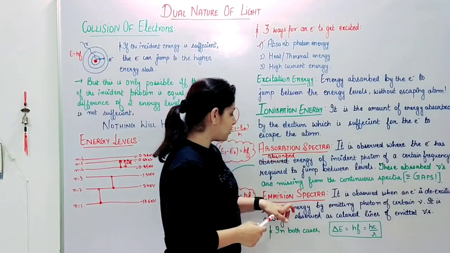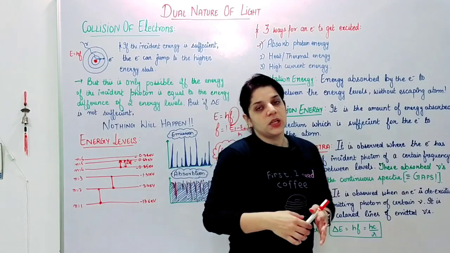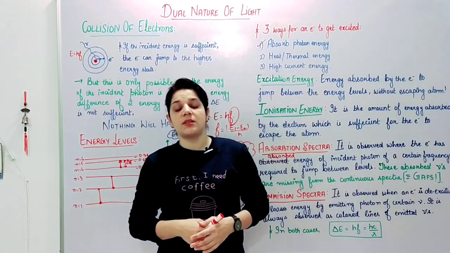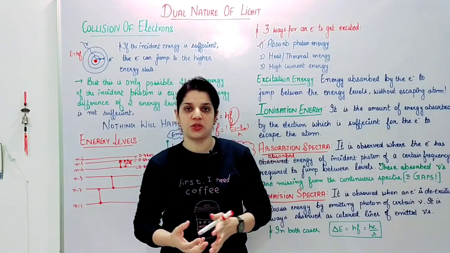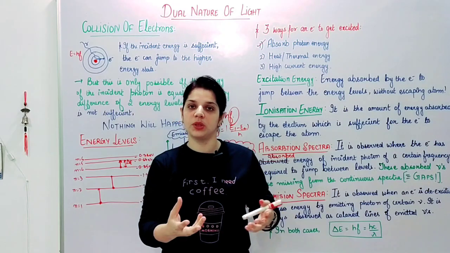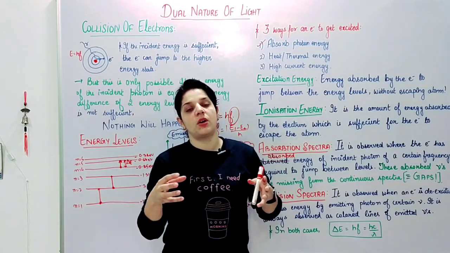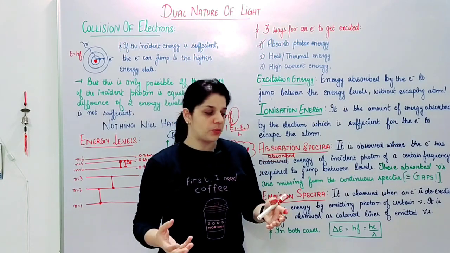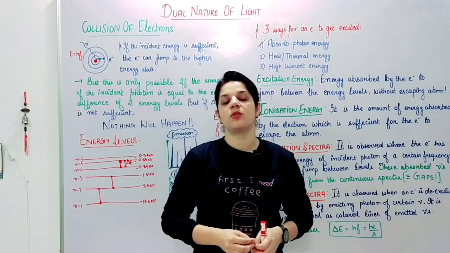Now, second is emission spectra. We have certain chemicals these days which glow in the dark. We have printed t-shirts or certain bangles which glow in the dark. So what are those? Those are certain chemicals which have been formed by making a mixture of certain elements, or you can say metals and non-metals.